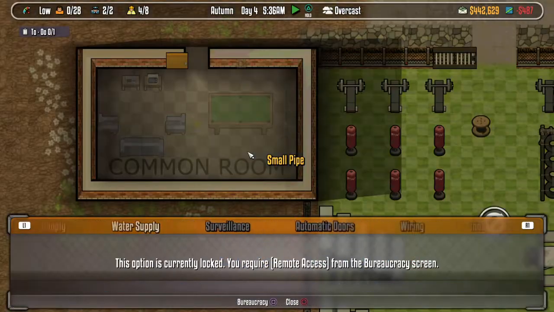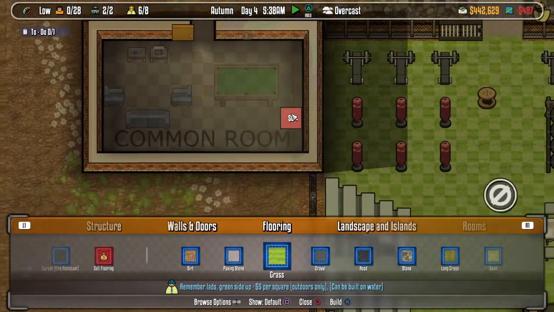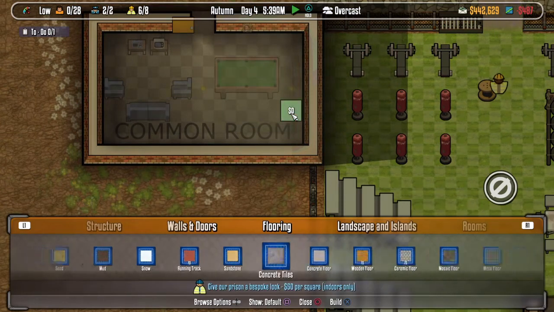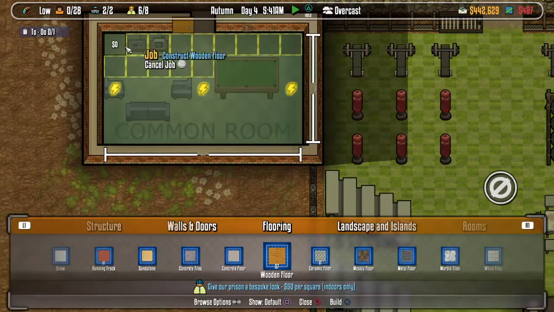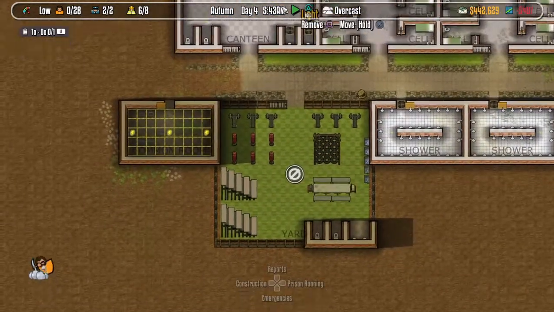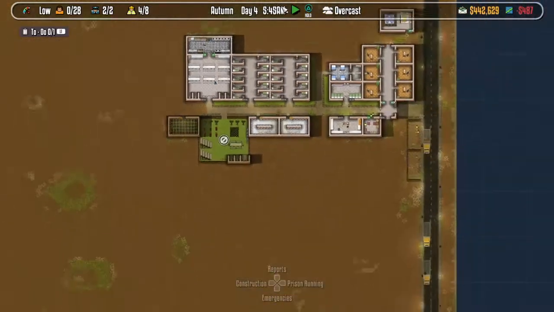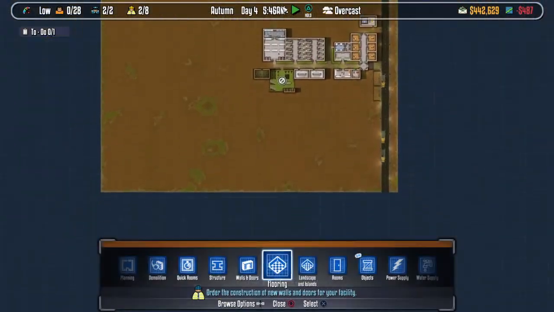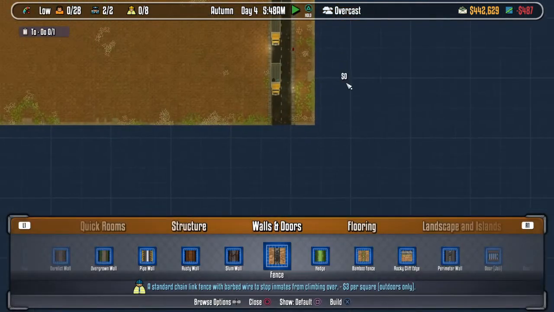And then we can make flooring. This is a common room, I don't know really what flooring they would like. Imagine, wooden flooring is probably as good as any to go with, so we can give them that. That's why I don't want too many prisoners. We could start construction on the little fence now. To be honest, our workers aren't going to be doing much, so we might as well just build a quick fence, just for peace of mind.